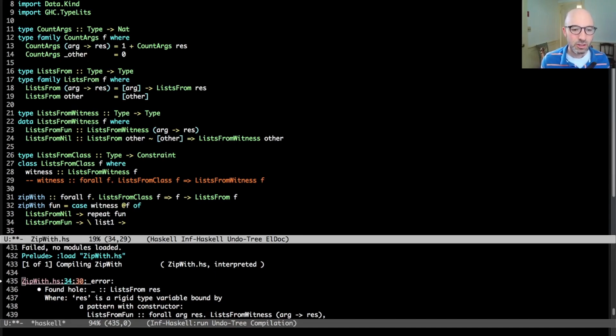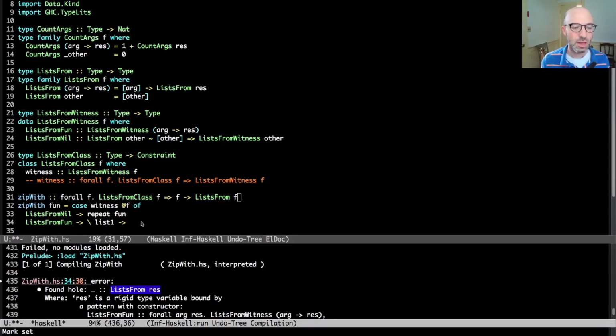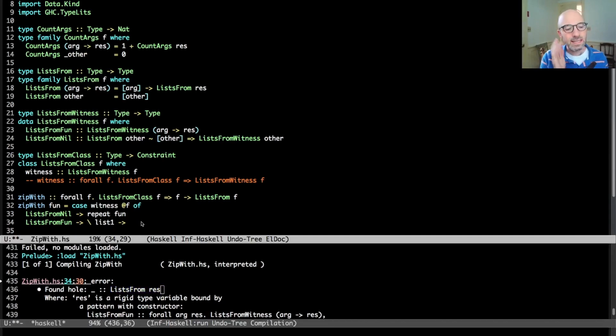That's intriguing because now I can call zipWith, because zipWith will in fact produce a ListsFrom. So what I need to do is take this list1, and I have a function, and what do I want to do? I want to do zipWith of, let me think here.